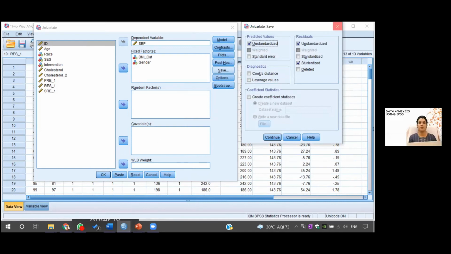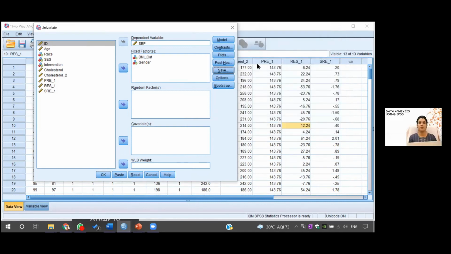I'm not pressing OK again because it will create another set of PRE, residual and studentized residual. Every time you give the command, it will create a 1, 2, and 3 set of PRE, residual, and SRE. You must have observed this while you perform the analysis, and then you press OK.